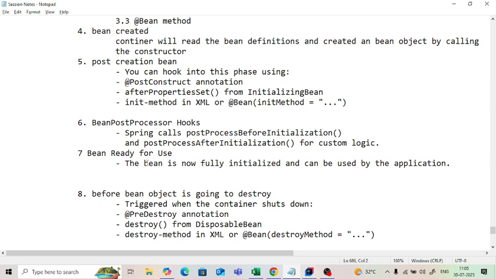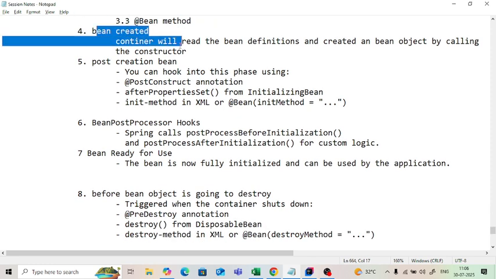Guys, don't worry. There are this many lifecycle methods. How do you remember all of them? It's quite difficult to always remember all the methods. But you need to understand the lifecycle flow. The container gets created, loads the configuration, and loads the bean definitions. After the bean definitions, it creates the respective beans inside the container. Are you okay with this? Yes or no? So it creates a bean: after reading the definition, it creates the bean objects.